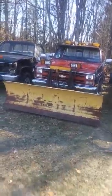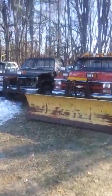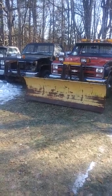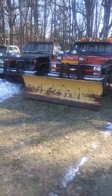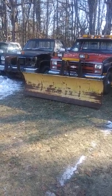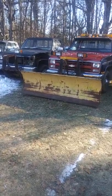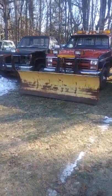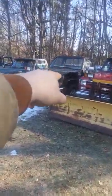I always wanted a single rear wheel K30 series truck. I could never find one. I own an 86 brown GMC Sierra Classic 3500. It was the most rusted out piece of junk. It was a code 66 bronze. Indian brown truck, I think that's what the color is. Not Indian brown, I can't remember what it was. But anyways, same dark brown as that K20 next to this truck.